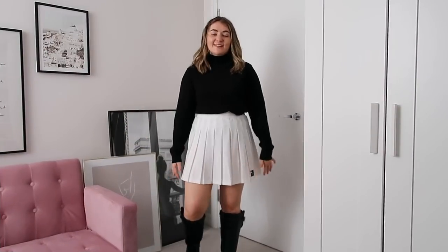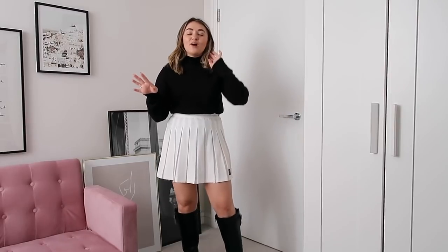Here we have the white tennis skirt and I absolutely love how it looks — it's so flattering and really easy to style up with so many different pieces. I've just chucked on the black jumper, but I've been wearing it with camel jumpers, knitted vests, and a white shirt underneath. It's a really nice length as well. I do sometimes struggle with mini skirts as a short girl — they can come down a little longer than expected — but if you're really tall this is probably not the skirt for you. Us short girls can definitely wear these.